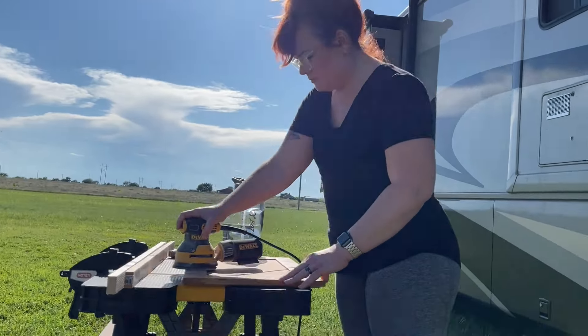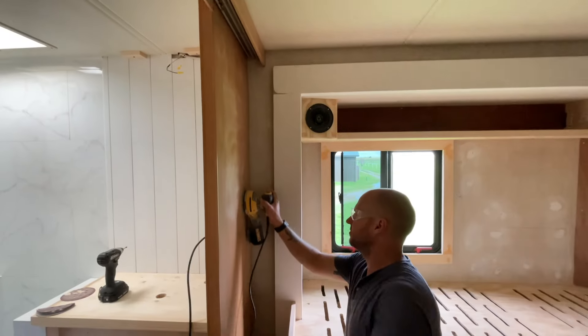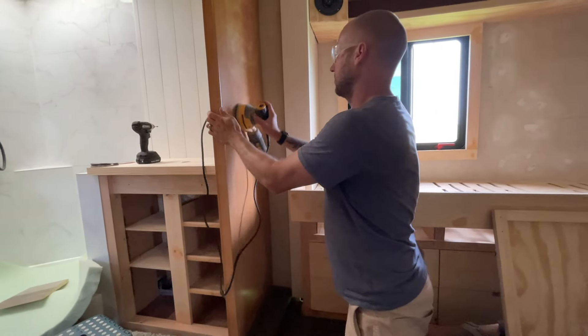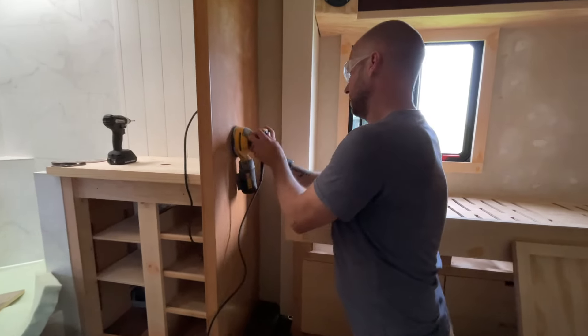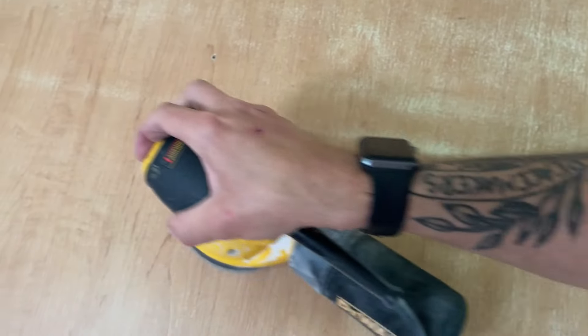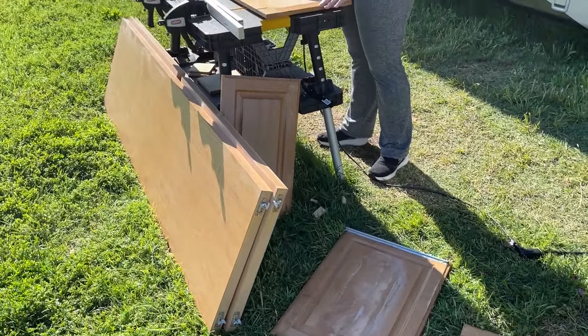The very first thing that you need to do is sand every surface. We highly recommend investing in an orbital sander if you don't have one — it really makes quick work out of the process. Just slap on a 100-grit sanding disc and go to town. Touch every surface with that orbital. Just make sure that if you do have surfaces covered with that paper veneer, you don't sand all the way through the paper — it's just enough to scuff it up a little bit. We're just changing that super slick surface into something that is a little more grippy and porous. Sand walls, sand cabinets, sand everything.